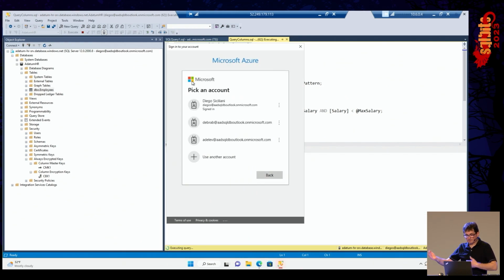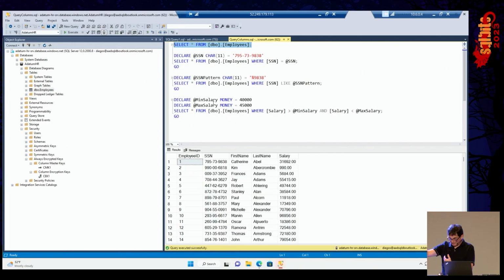So let's select it, let's reconnect, and after that, let's rerun this query again. So now, the behavior is different, right? Now, the client driver retrieved the data set from these encrypted columns and is attempting to decrypt the data. But the root key of the key hierarchy sits in Azure Key Vault, so the SSMS is prompting the user to sign in and authenticate to Azure Key Vault. So Diego authenticates, and because Diego has access to the key and the Key Vault, the client driver within SSMS can successfully decrypt the results and present plaintext data to Diego, right?